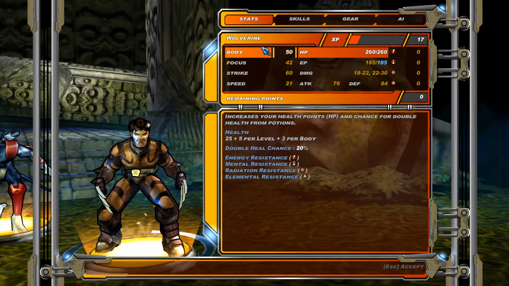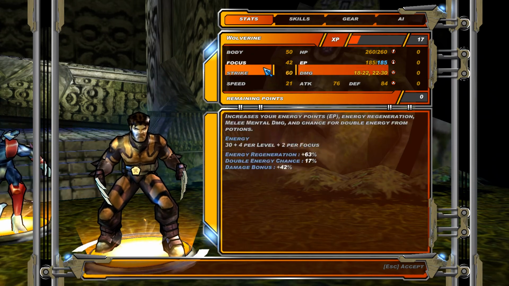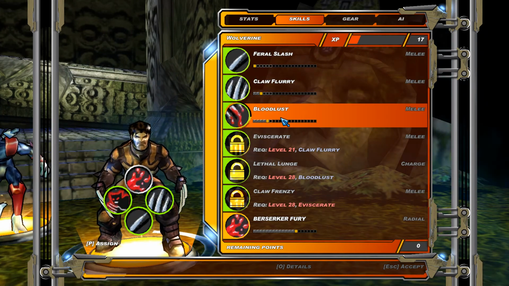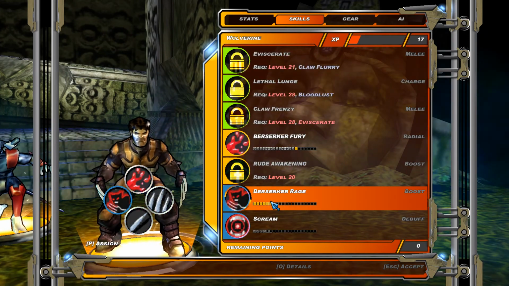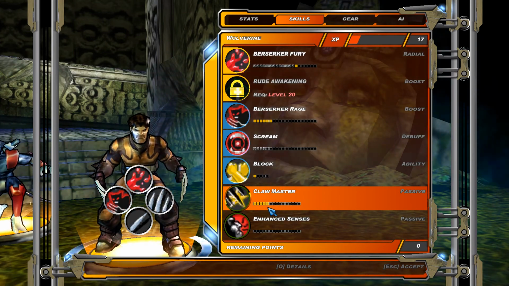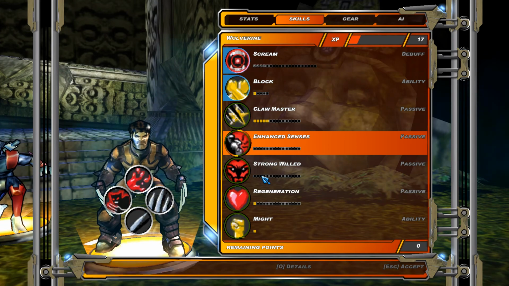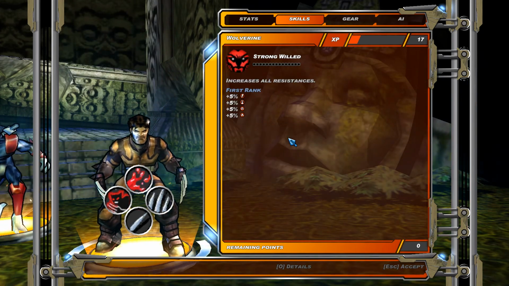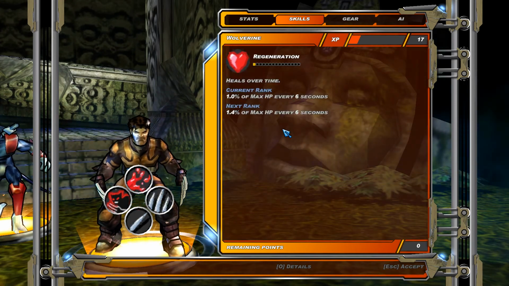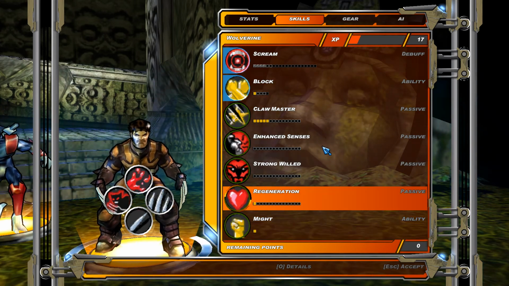Just to show you how I do his stats, he needs lots of focus. A bit of body, bit of strike, pretty basic stuff, but he needs a good amount of focus. So right now, I really just put 1 in everything, and then I focus on Berserker Rage, which boosts his attack speed, so he can spam those abilities super fast, and just give him Clawmaster, that's where I get the damage. I'm not too fussed about his other passives. Strong-Willed is nice, like the extra resistances, if you've got the points to spare. A few points in Enhanced Senses maybe. Regeneration, I put 1 point in it just for the passive regen when he's out of commission, but otherwise regeneration is a real waste of skill points.